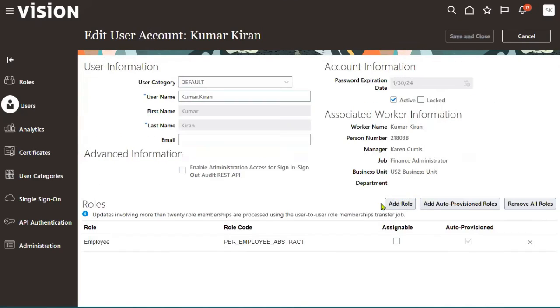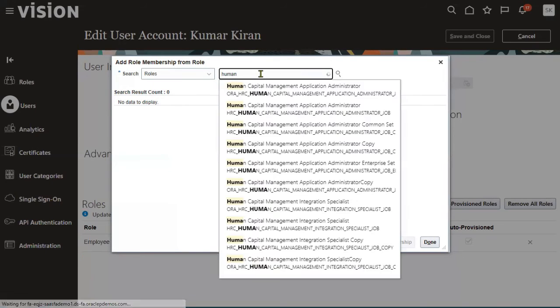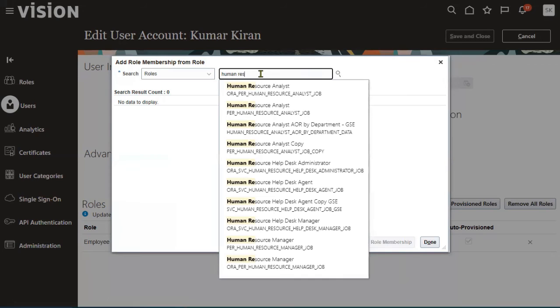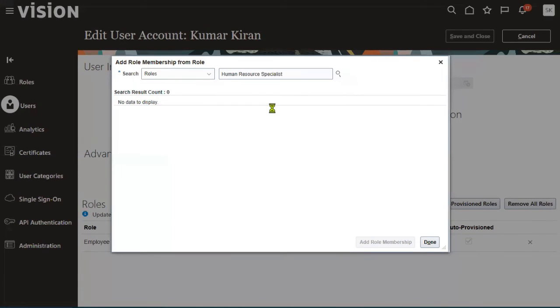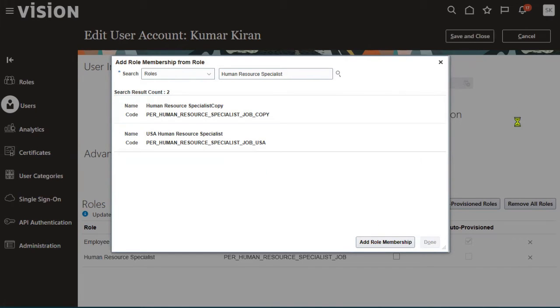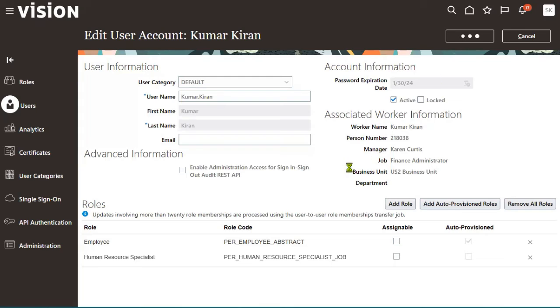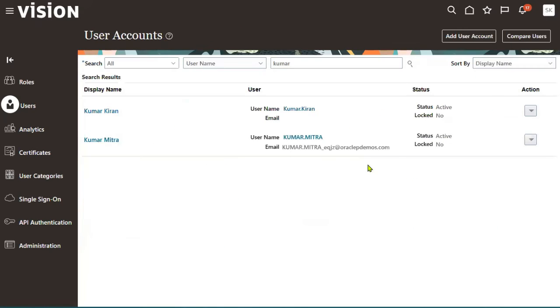He needs the access for hiring employee, human resource specialist. That's the role required to hire an employee. Now, Kiran also can hire employees. Curtis Fitty also can hire employees.